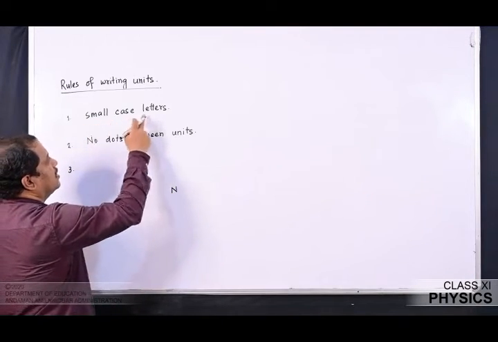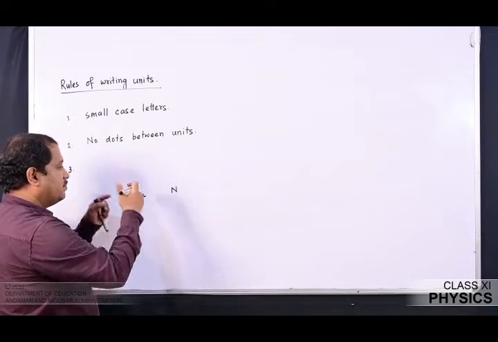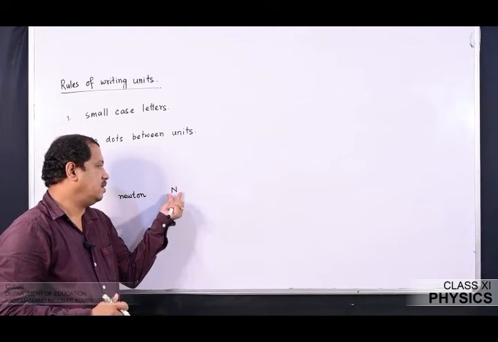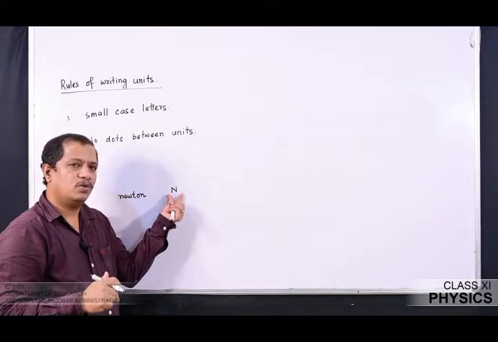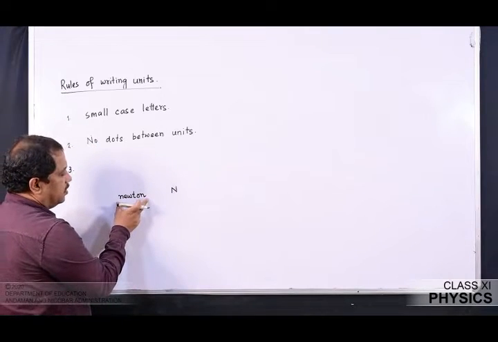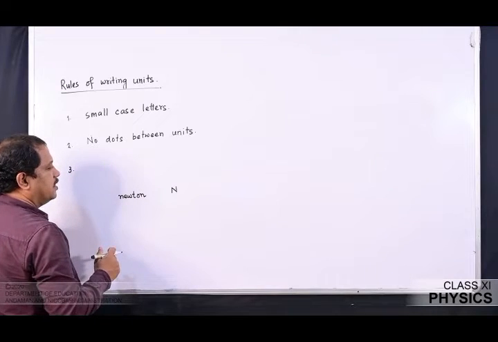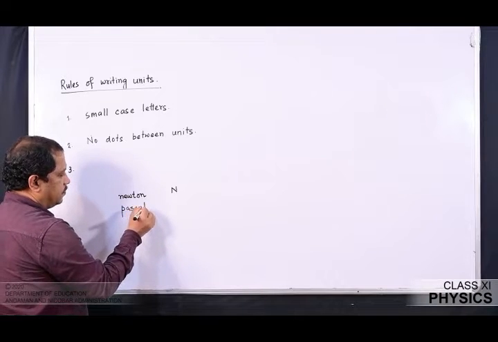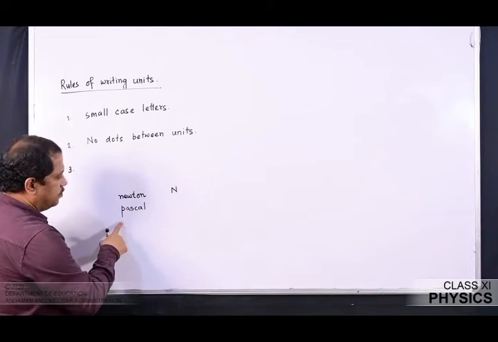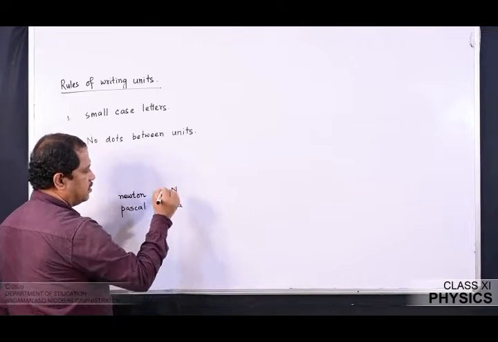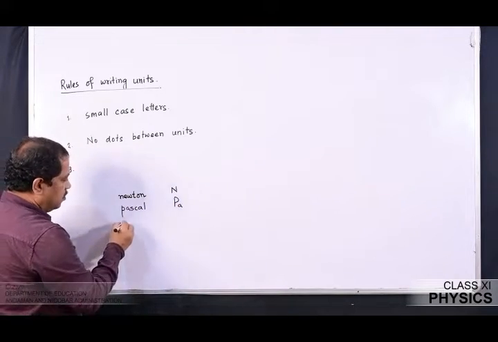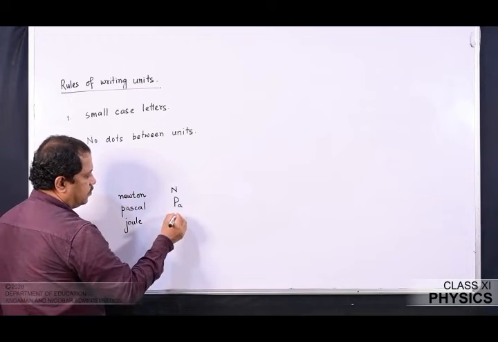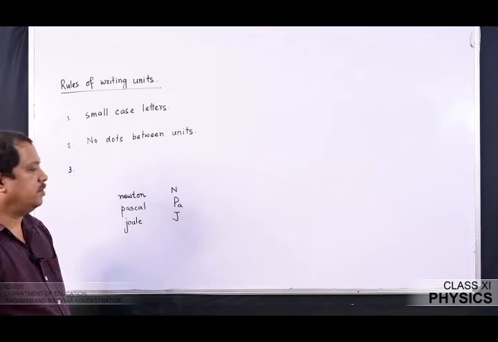So, I told you small case letters we will use for writing units, but as far as the names of the scientists that come as the unit, in that case if I write in abbreviated form, I am going to use capital letters, and in expanded form it will be small letters. For example, you must have heard in lower class pascal. So, when you say pascal, this is the expanded form. However, here we are going to write Pa like this. Okay. Then you would have come across joule as a unit. So, small case, and if you write in abbreviated form, it will be capital J.